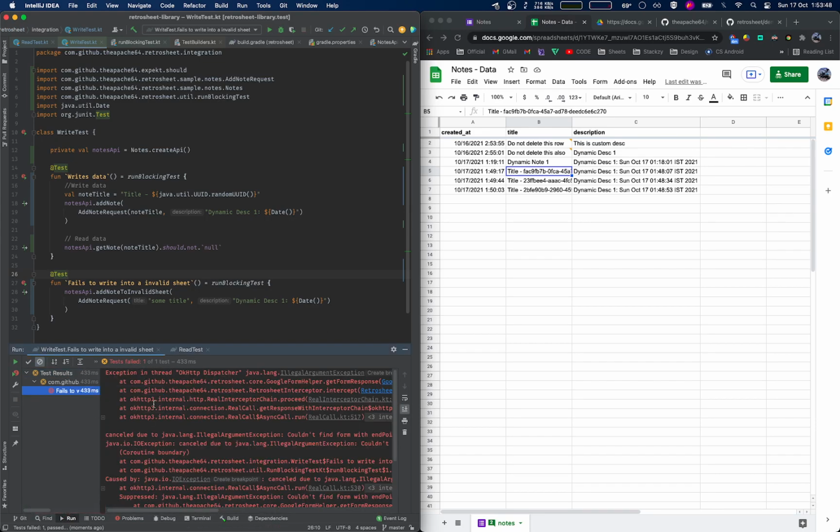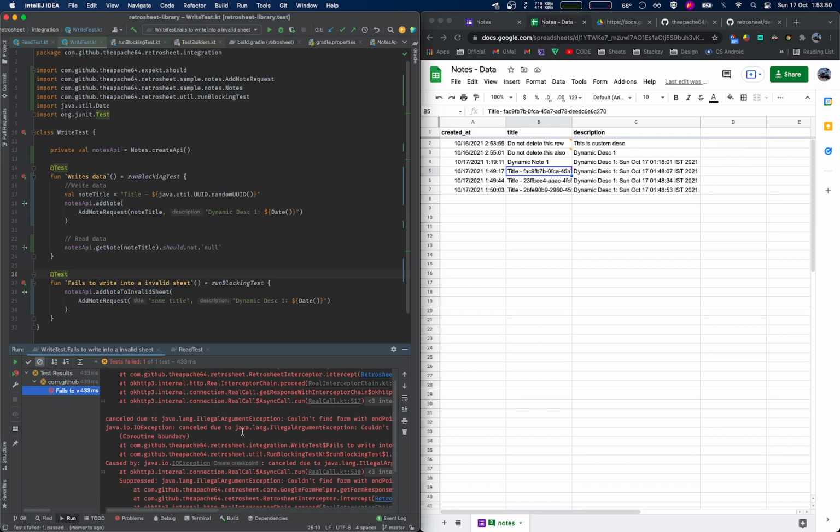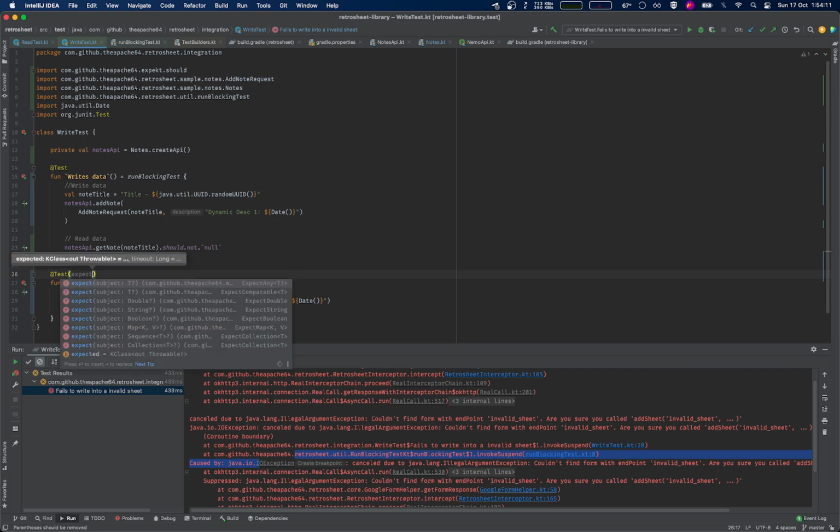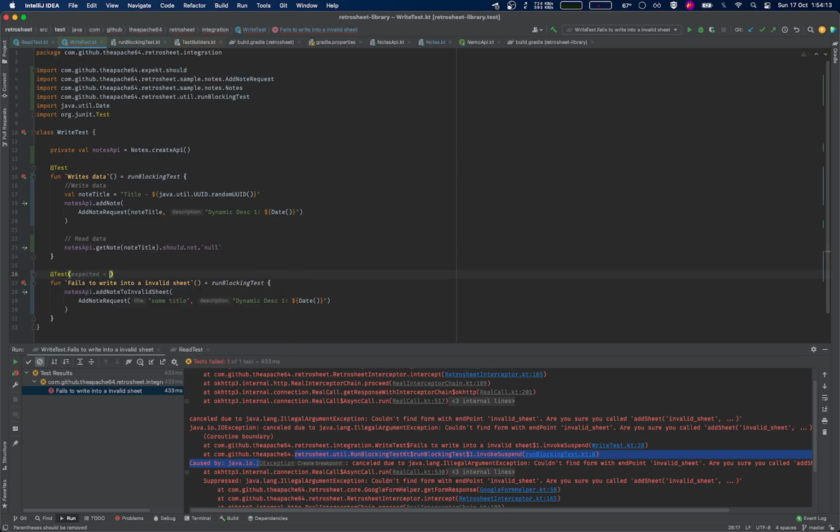Right, it failed. It should throw an IO exception because the sheet, actually it would throw an illegal argument exception, but Retrofit will take over that exception and will throw an IO exception. So we will get an IO exception here.